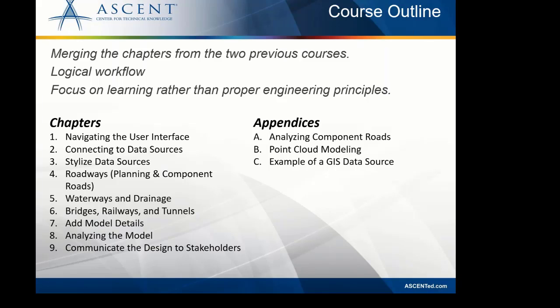We get into point cloud modeling, where we bring in a point cloud. And InfraWorks will look for a variety of different aspects of the point clouds and automate what these different aspects of the point cloud are. For example, are they stop signs? Are they trees? Are they vegetation? And we can quickly swap out the point cloud for this city furniture. And finally, we look at what a GIS data source is to start studying what different components we can bring into InfraWorks.